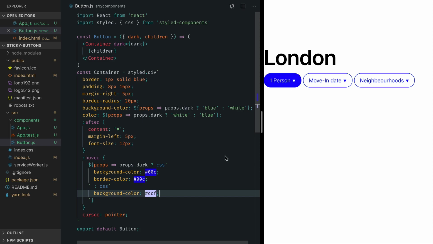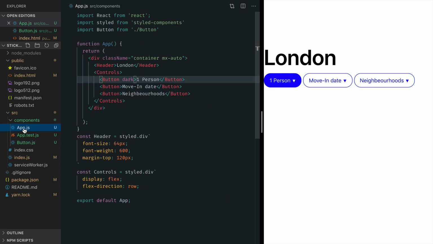Our next task is to make the buttons stick at the top position of the page when we scroll. Before that, let's add some more content to the page so that we can notice the scrolling effect. It would be nice to display some London images in the main part of the page. To make it specific, I want to display, let's say, 6 rows by 4 columns of images. Let's jump to the App.js component, and I will display the images just below the controls.